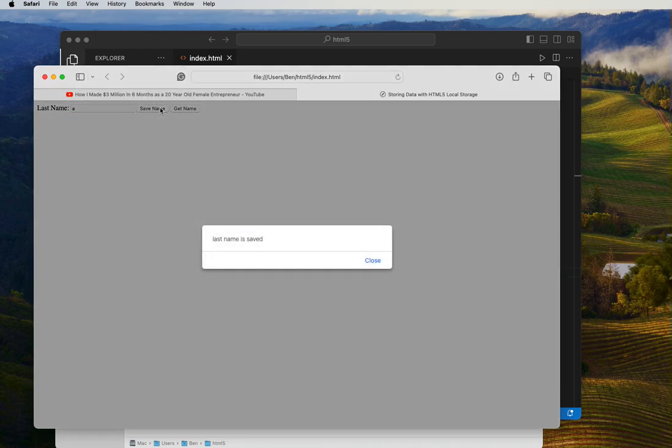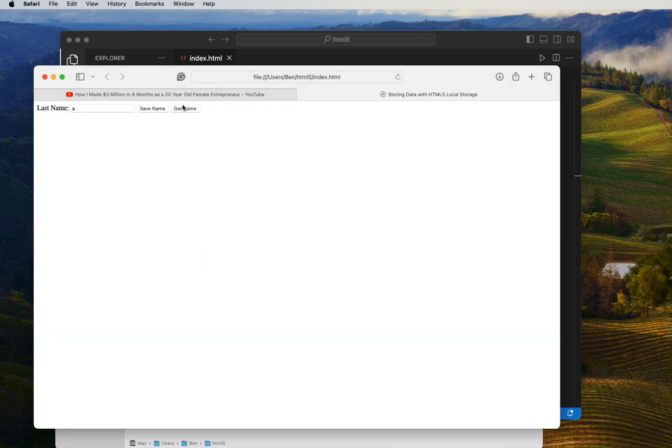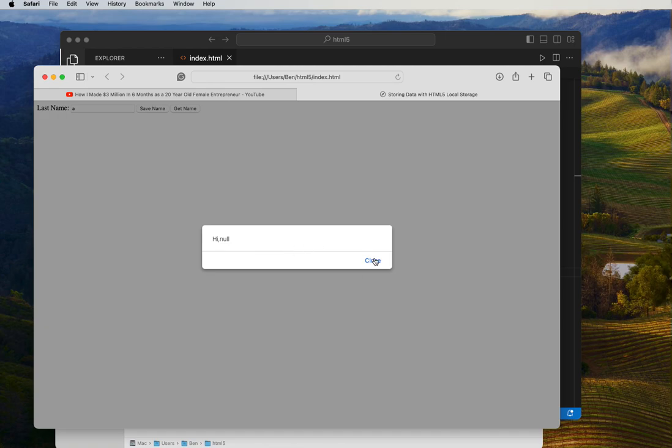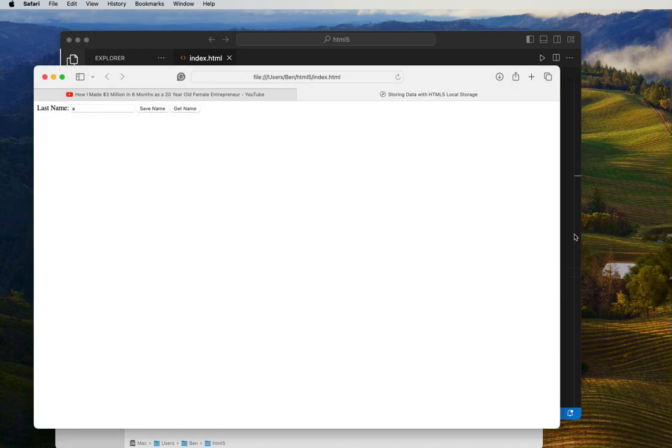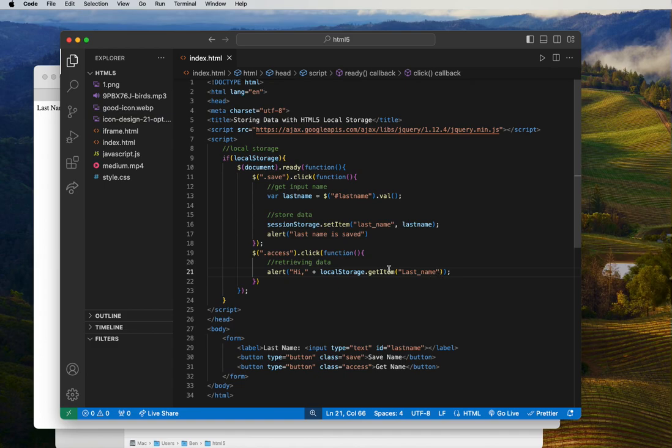Let's say this. Your last name is stored using the first function, and then we get, okay, let me see. So now we store the data. We've input some data here, and then we store it back. Oh, okay. So let me use the session storage, since I used the one here.